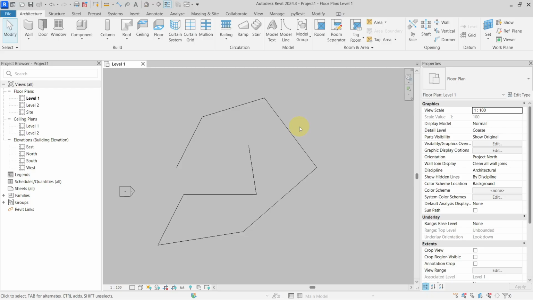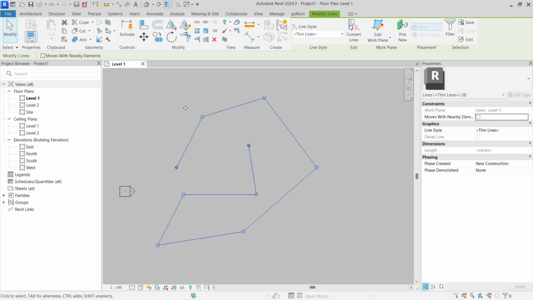Hello everyone, today I'm going to show you how you can get the total length of multiple lines like this inside of your Revit project. As you probably know, if you select them all and try to get the total length, you will see only the length parameter that varies, but there is no total length. So how can you get the total length of those lines in Revit?